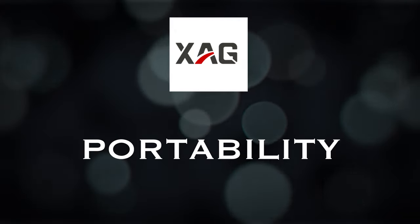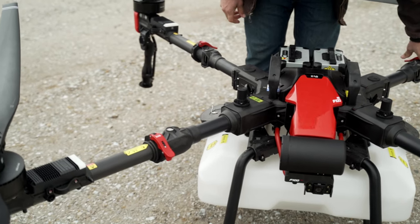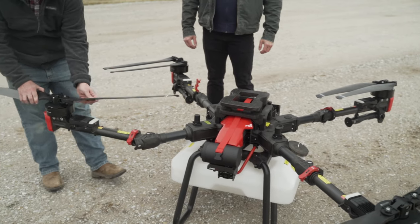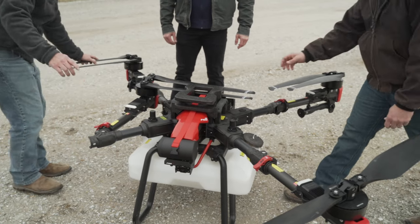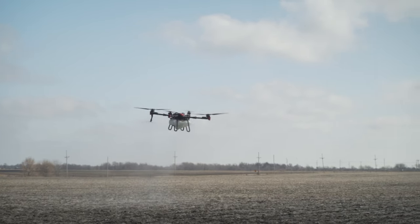Let's start with portability. Both of these drones are huge — the P100 is about eight by eight feet, and the P100 Pro is about nine and a half by nine and a half feet. These are really big drones when you've got everything sprawled out with the props set. Now the P100 Pro actually folds down to about three and a half feet by two feet nine inches, so once folded it's not that big. The P100 does not fold — you can take the arms off, but it does not fold up the way the P100 Pro does.